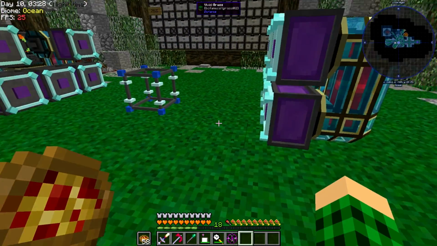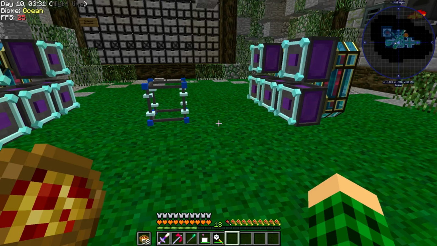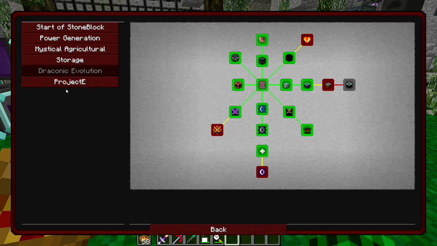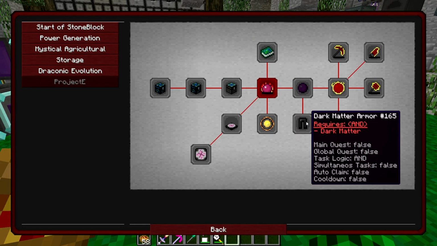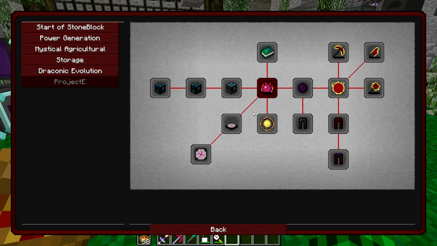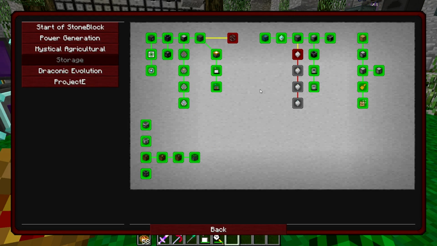But I think I'm going to leave it at that for Draconic Evolution for today. We did quite a bit of the quests. We're not going to touch Project E yet. A lot of the people scream, Project E, Project E. I don't really want to start Project E because then things get super easy. I still want to have it tough a little bit.